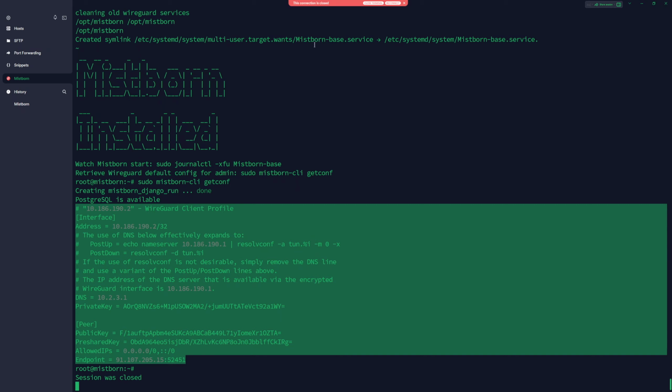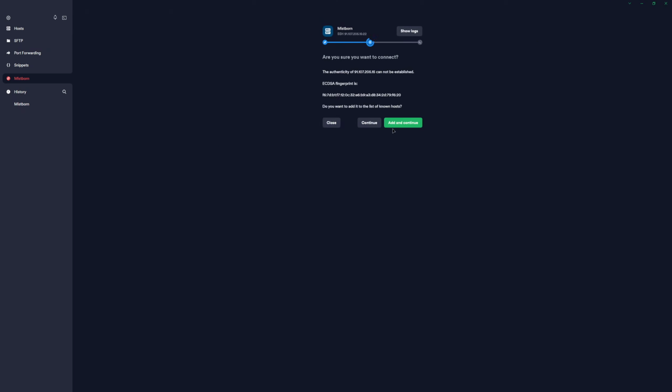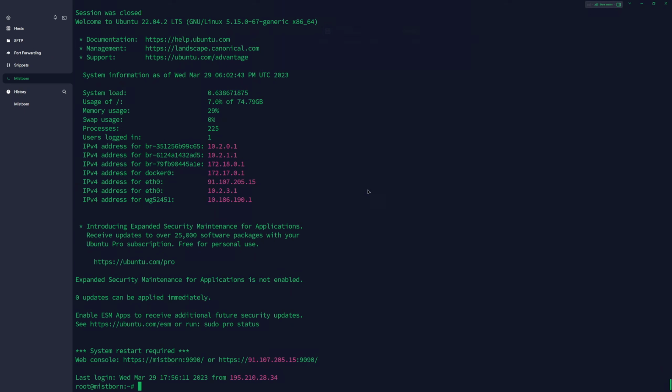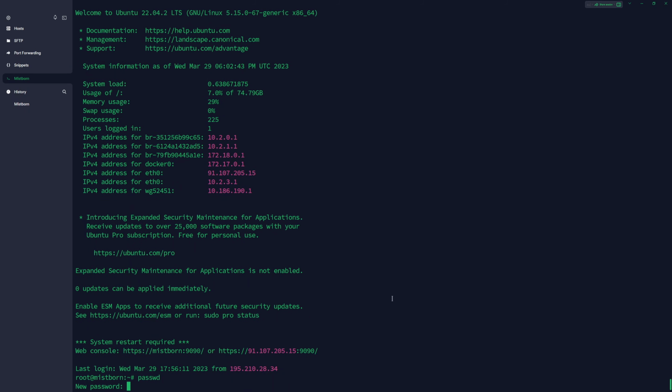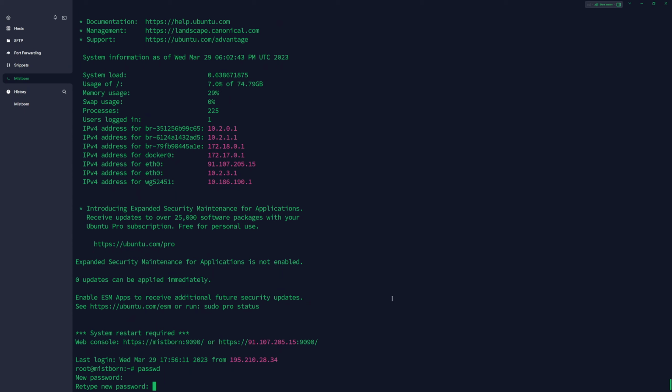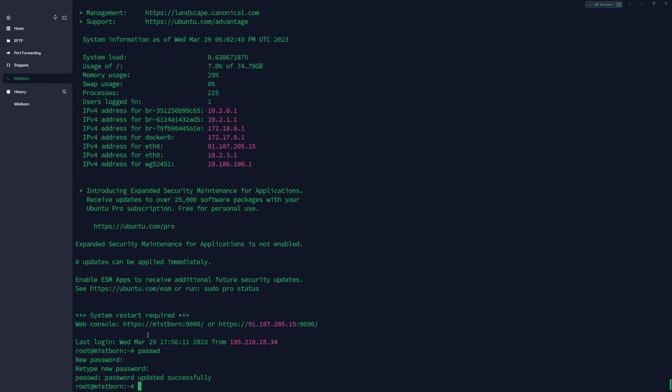And I need to reconnect to our server. To set up your root password, you need to type passwd, and now you enter your root password twice. Alright, we have our root password, so we can log into the cockpit.